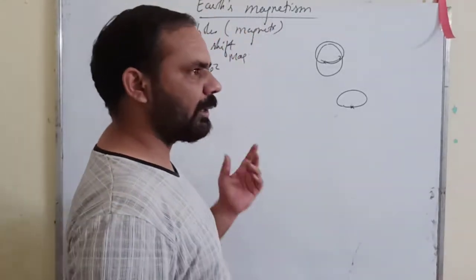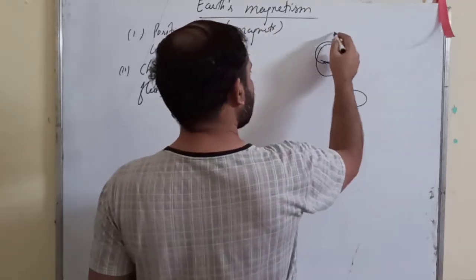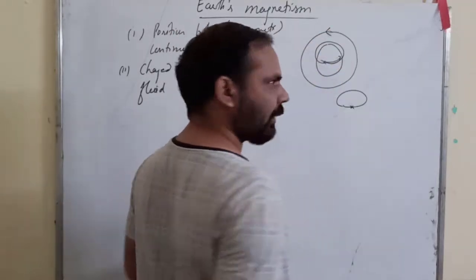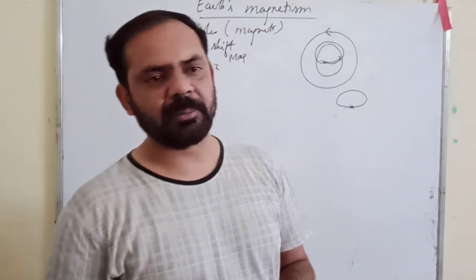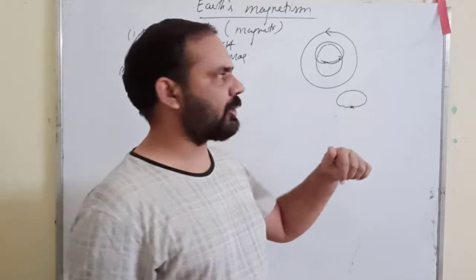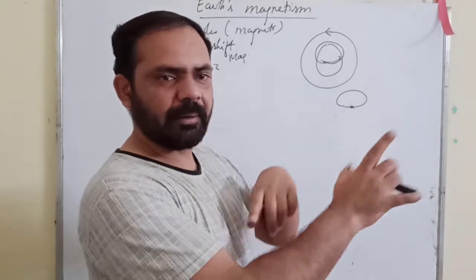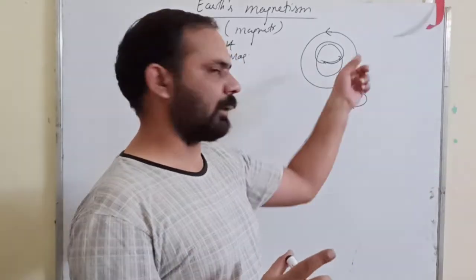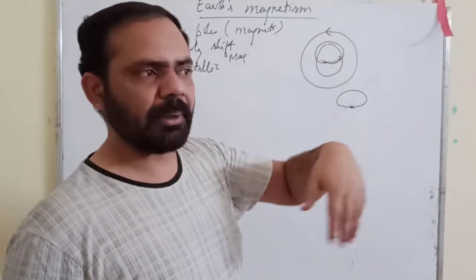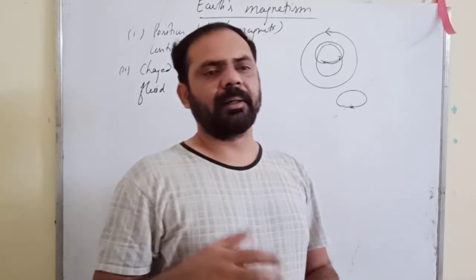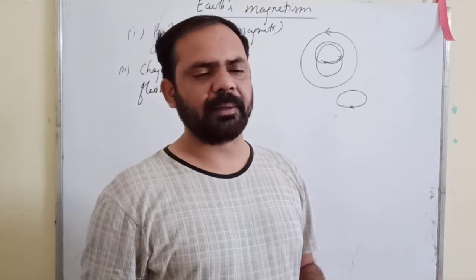The second reason people give is that because of the rotation of earth, the atmosphere around it is also rotating. When high energy radiation comes from the sun, it causes ionization of these gases. Due to the rotation of the atmosphere, these ions are also revolving on circular paths around the earth. Since the charged particles are revolving on a circular path, they will have a dipole moment, and hence they will create a magnetic field.